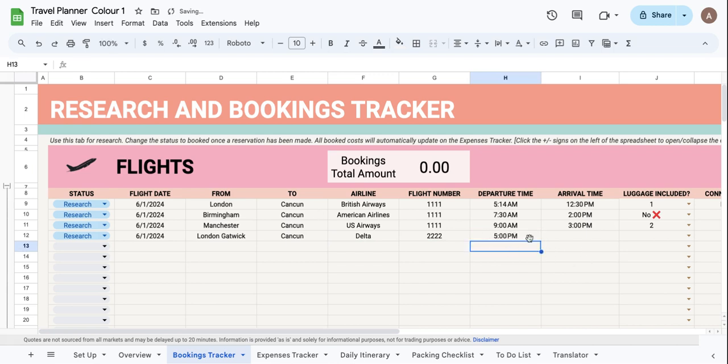That automatically changes to 5 p.m. And then our arrival time, say we're arriving the next day at 6 a.m.